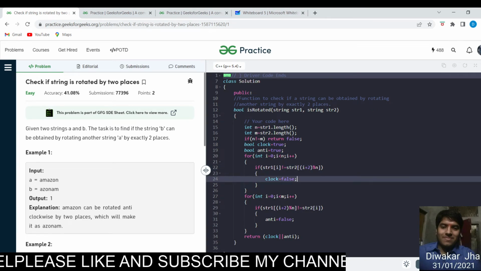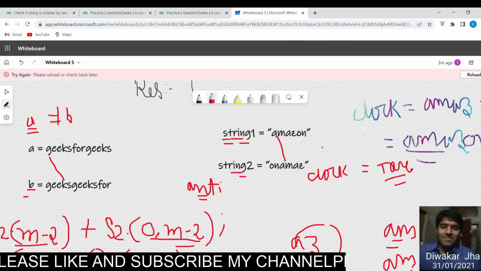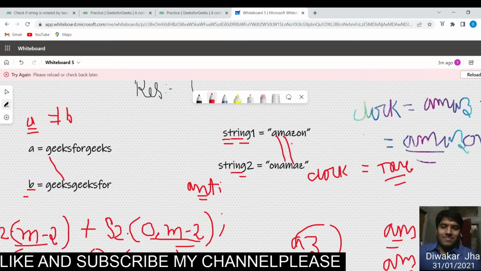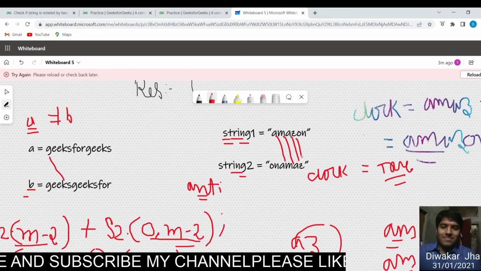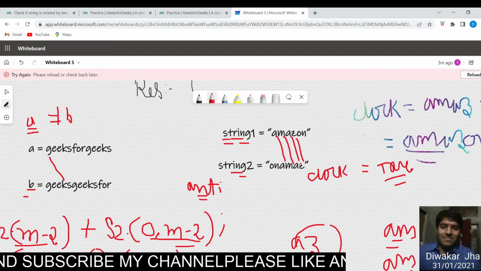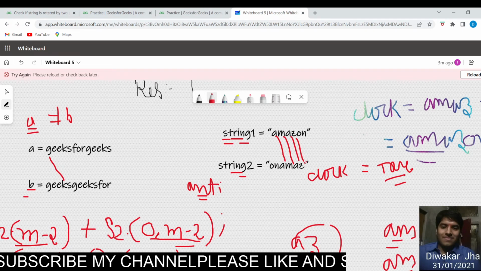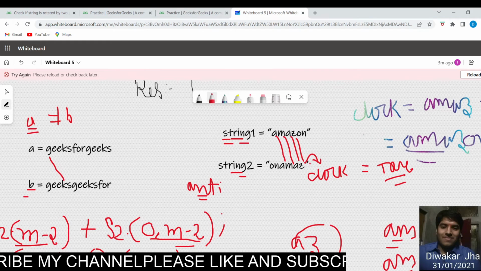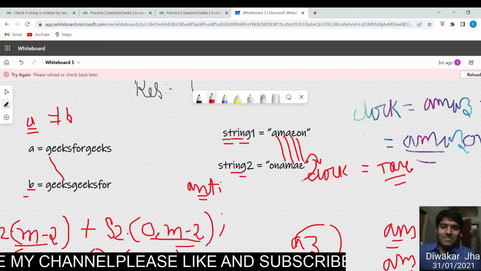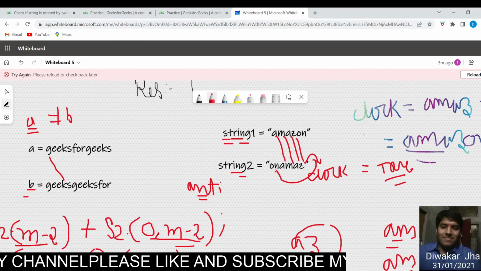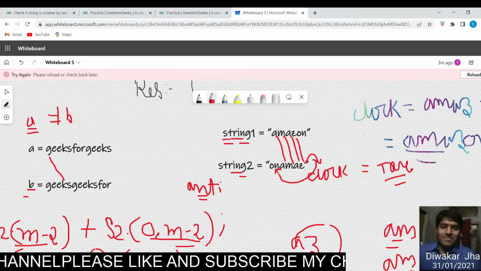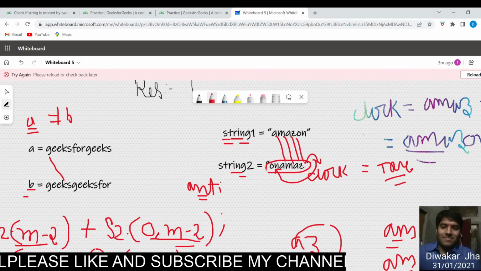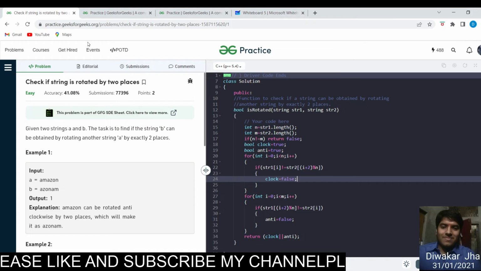In this code, we will take the modulus by n. Why? Because of the boundary case. When we traverse all the elements one by one, we will not go out of bounds of the index. We will simply traverse within this string.